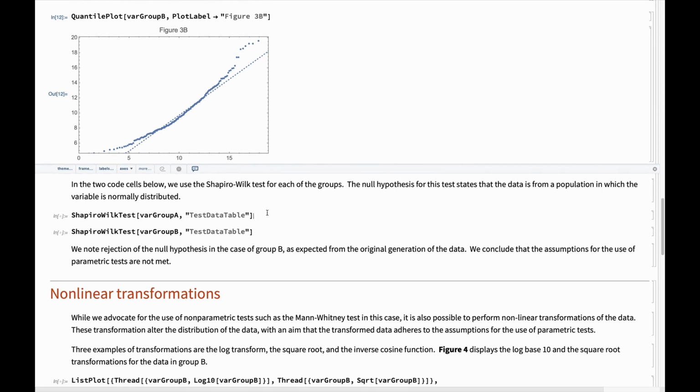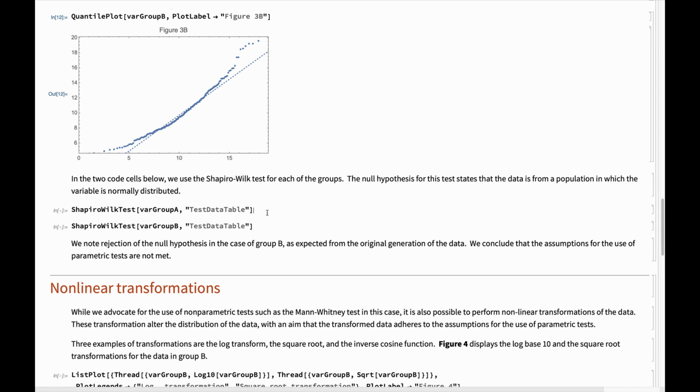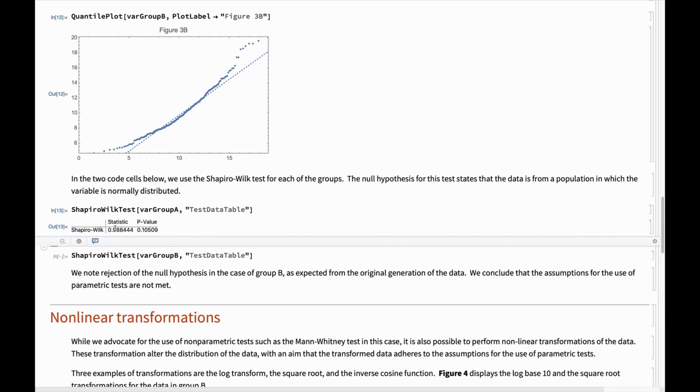Let's be a bit more precise, and do a Shapiro-Wilk test for group A, and we're going to return a test data table so that we get both the test statistic and the p-value. And you can see there, the null hypothesis for the Shapiro-Wilk test is that the samples that you took come from a population in which that variable is normally distributed. And we see our p-value, if we have an alpha value of 0.05, is not below it, and hence we cannot reject the null hypothesis.